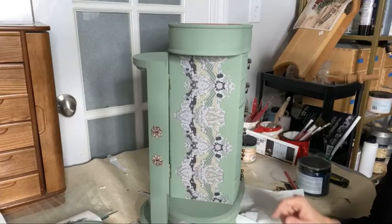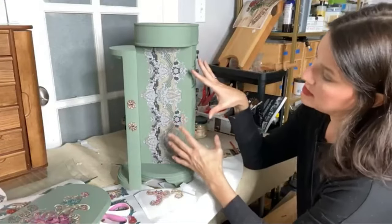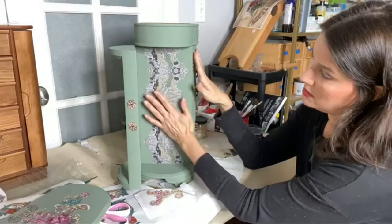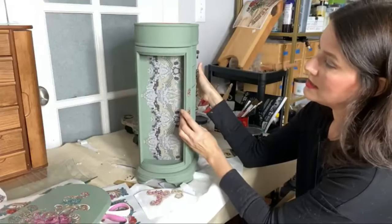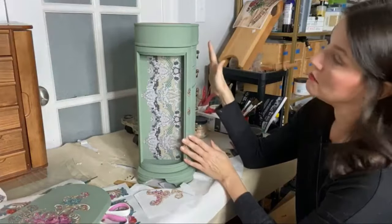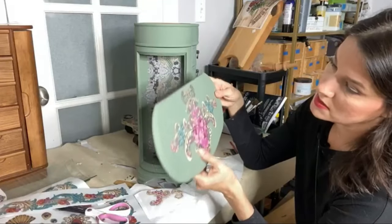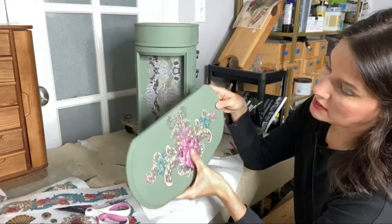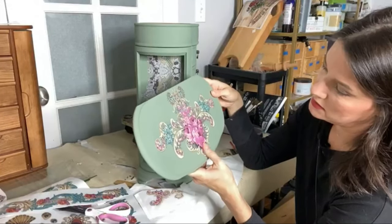So that, my friends, is all I can do for now. I need to cut out the other part of the transfer, apply the same way. So I'm gonna mimic the exact same piece on this side, on the other side. So when the glass is closed, you will see that shining, beautiful transfer. On the top of the door, we have this gorgeous purple, kind of purplish pink. I'm in love with that flower on the front of here.